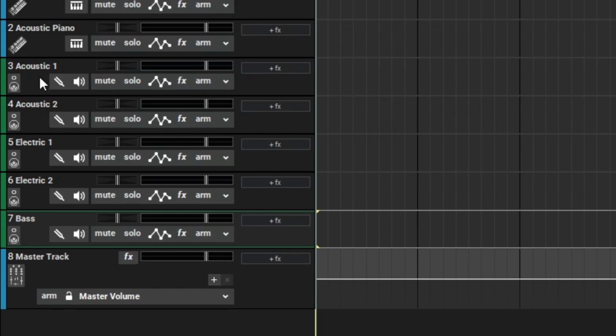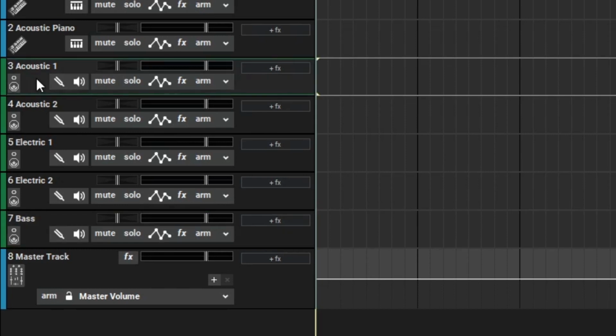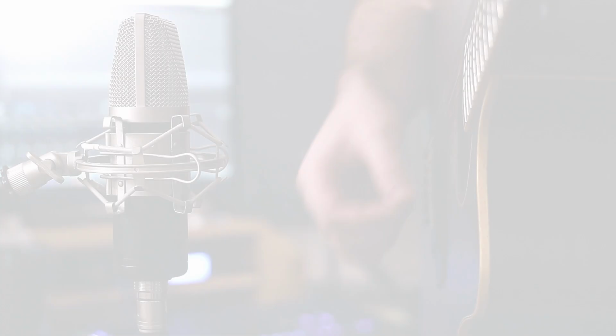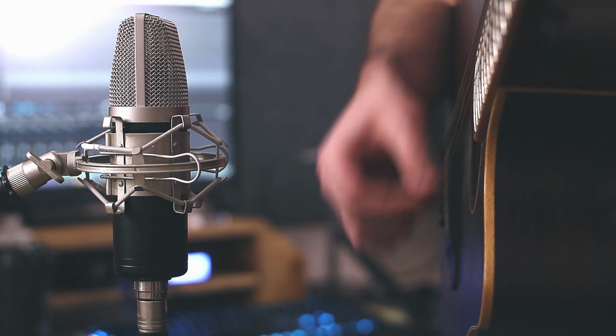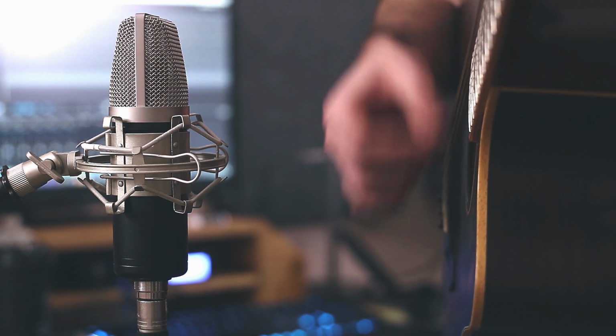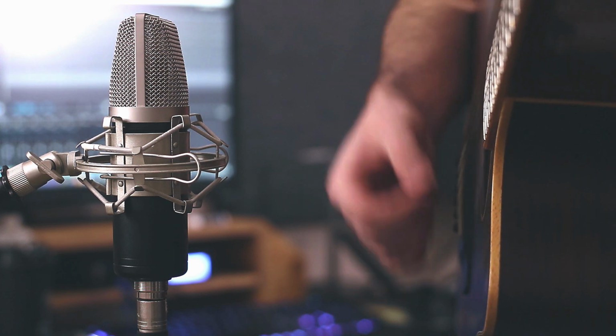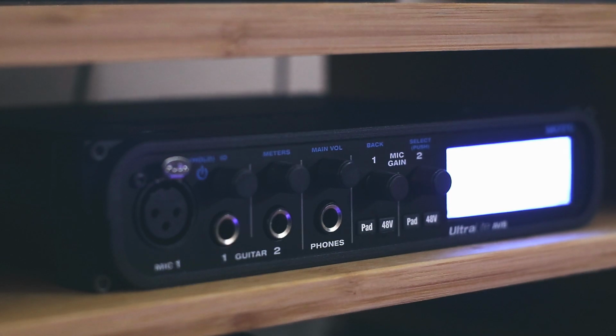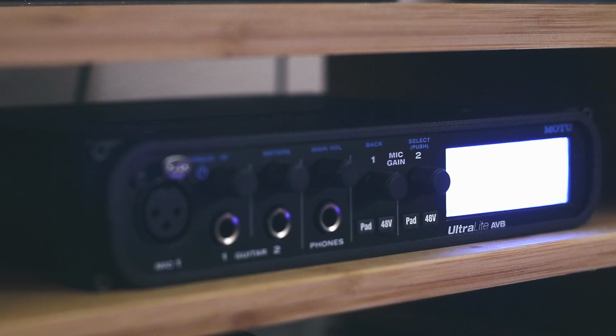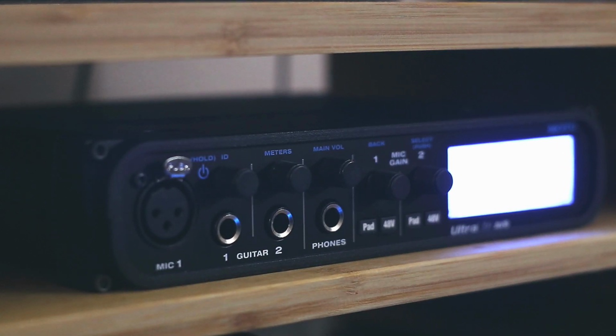In my case, I want to start by recording my acoustic guitar first, so we'll click this track. Before we begin recording audio, we'll need to make sure we're sending the right input signal to this track. The input signal is the device that's going to send sound into Mixcraft. In my case, I'm going to be sending a microphone into my audio interface. I'll be recording all my guitars and instruments using my audio interface today, but if you don't have an audio interface, you just need a sound card with a compatible input to send sound into Mixcraft.